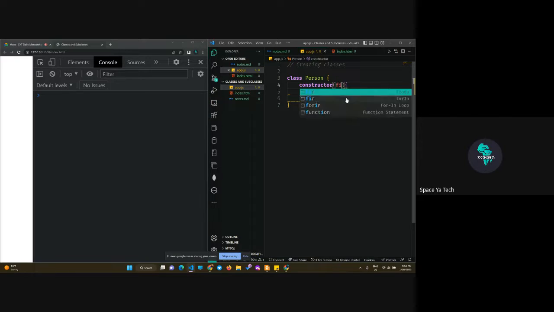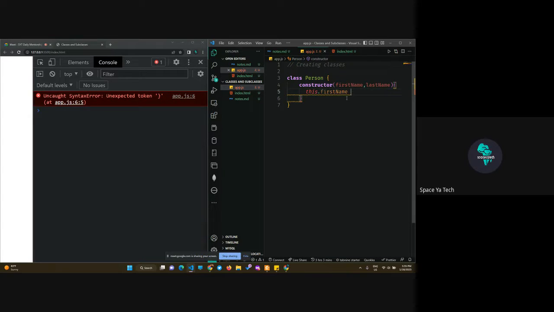The person obviously has a first name and a last name. Then we can set those values within the constructor function: this.firstName equals firstName, and this.lastName equals lastName. We get done with the constructor function.